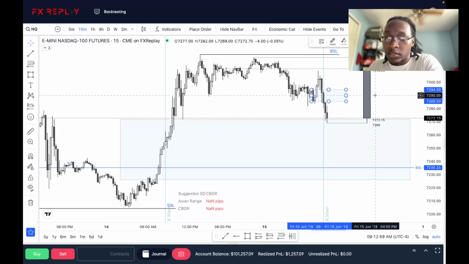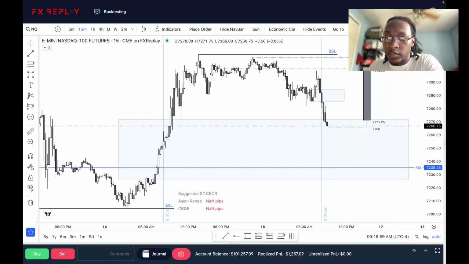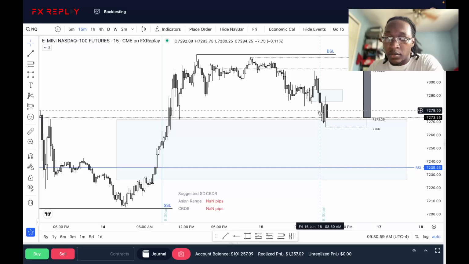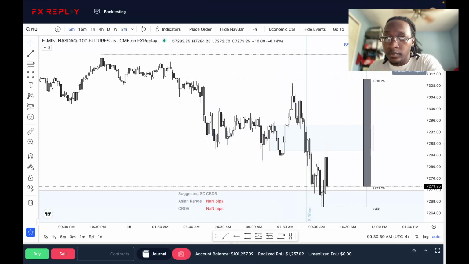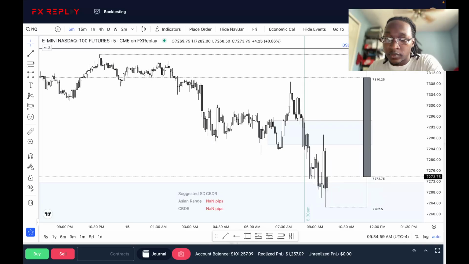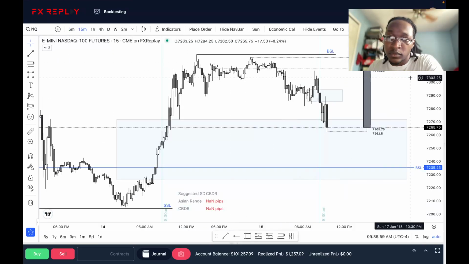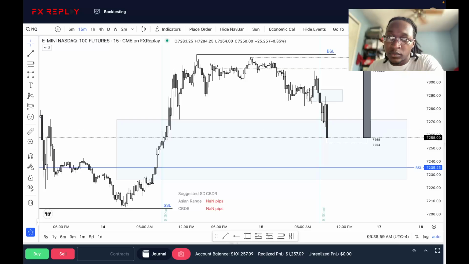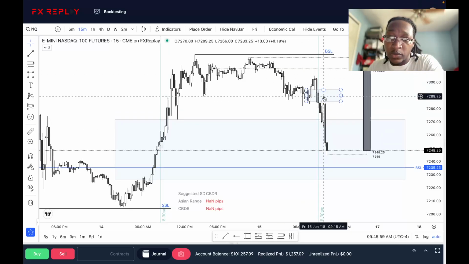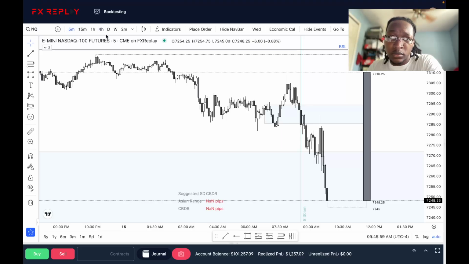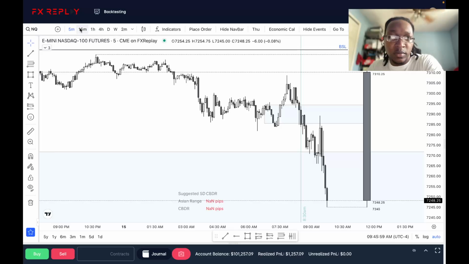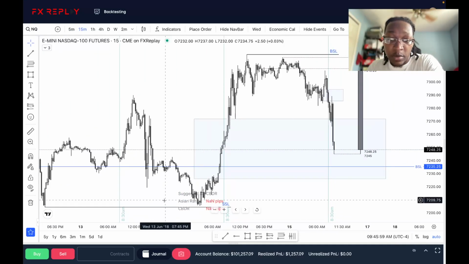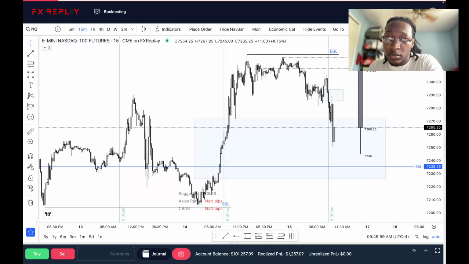This is 9 a.m. 9:15. 9:15 taps into that, and then 9:30 displaces. That would have been a clean sell. There's no areas of reentry in the 5 minute, but that would have been clean. Maybe we draw to these lows here or not. Let's see.